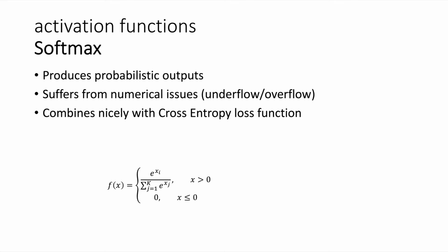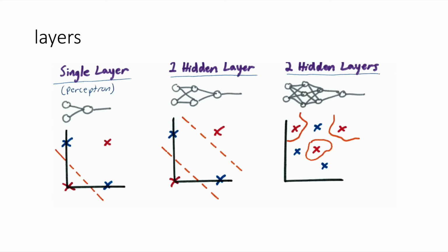Luckily for us, these two gradients combine very nicely and simplify our life, so we don't need to get into the nitty-gritty of the two gradients. The next component we must look at is the layer class. A neural net typically is composed of a series of layers which each have defined dimensions. Similar to matrix multiplication, the outbound dimension of the preceding layer must match the inbound dimension of the next.